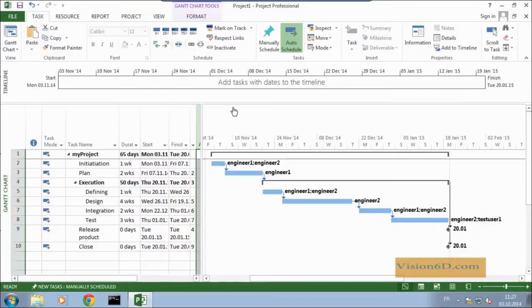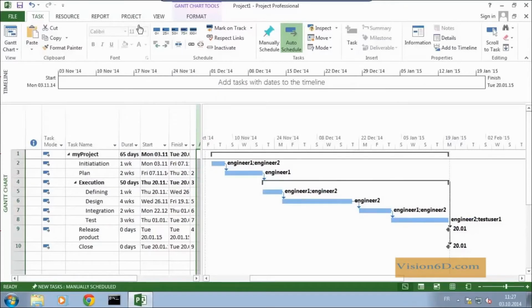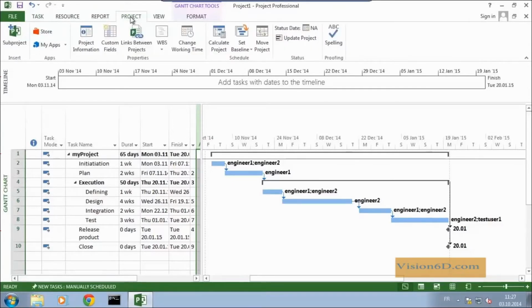Now that our project is scheduled, that resources have been attributed, and that we have the budget for the project, we can do what we call set the baseline. To set the baseline is like taking a picture of the project plan at a certain moment. This will be helpful to us in comparisons that we'll do later on. So you see here there is a button called set baseline, and it will set the baseline.